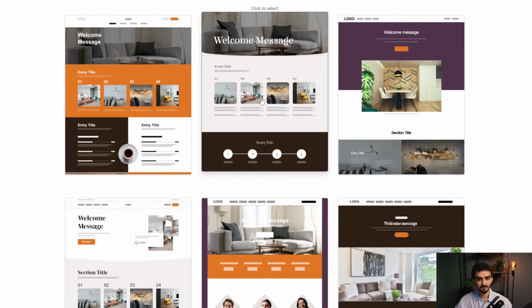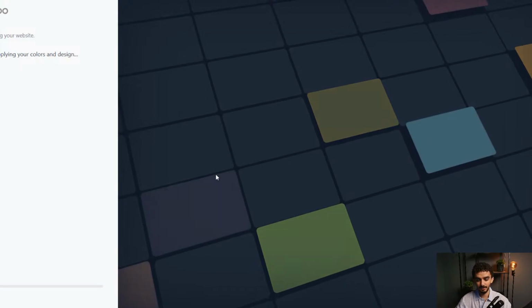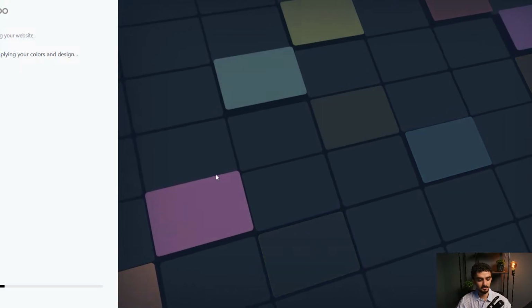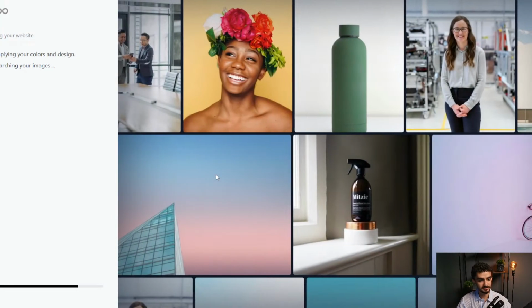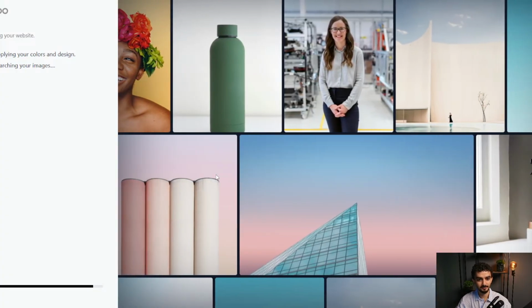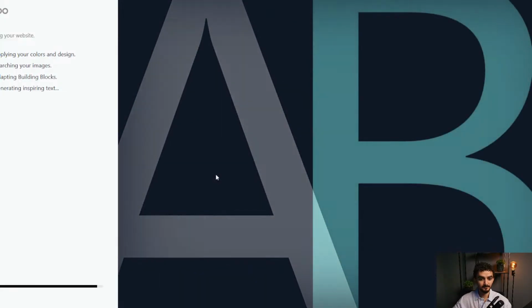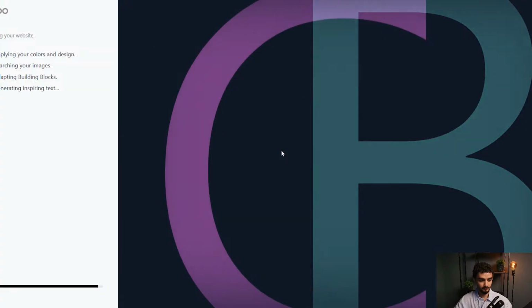I like this one in particular. Right? So now we just went ahead and selected it. Odoo guided us, and now I'm just going to wait. Usually it takes about a minute or so, but in this case, it's taken about 15 seconds. And from here, we can go ahead and see the website that Odoo's built for us.